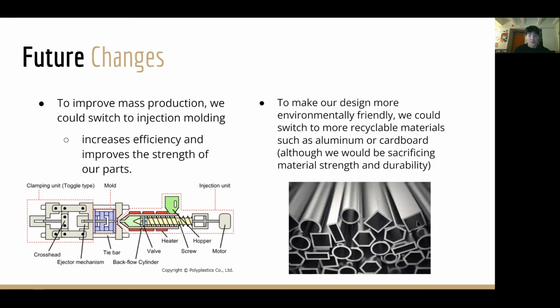For our second modification, we chose to address how to make our prototype more environmentally friendly. We thought of switching to more sustainable materials, such as aluminum, which can be achieved through CNC milling, as well as cardboard, which can be achieved through a molding manufacturing process. Using aluminum is good because aluminum requires 95% less energy to recycle than to be produced from raw material. For cardboard, recycling 1 ton of cardboard can save 9 cubic yards of space in a landfill. Cardboard can also be repeatedly recycled. However, the wood fibers in the cardboard get worn down with each recycling process, which is not optimal because we want customers to be able to reuse our product for as long as possible.